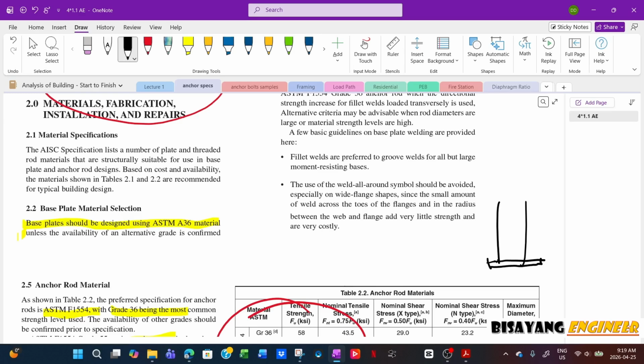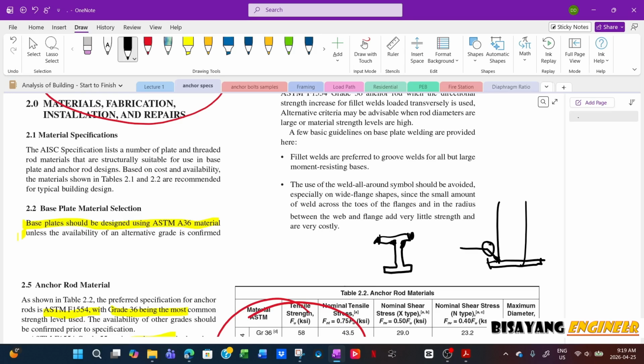It says to avoid that symbol, that circle means all around in welding. So avoid this one here because, if looking at the cross section, the welding on this side has little to no contribution to the actual capacity. Also this fillet here.